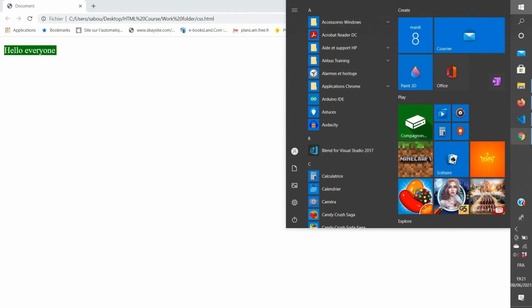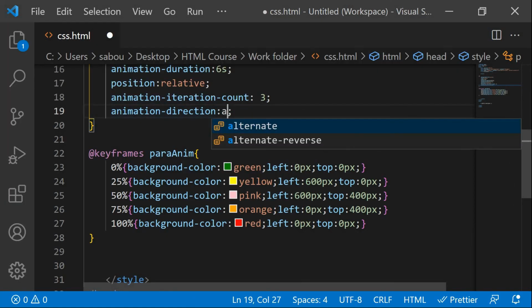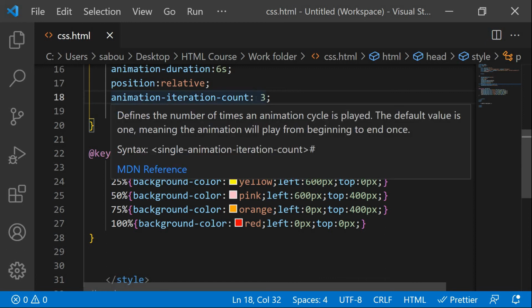Alright, and we can play around with the values of our animation direction. So we can change it to, let's say for example, alternate. So what the alternate value will do is actually play the animation the first time forward, and the second time backwards, and the third time forward.